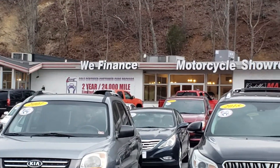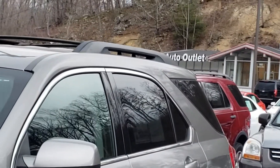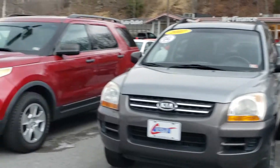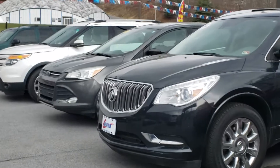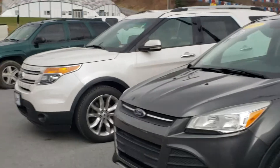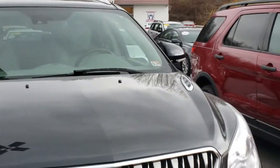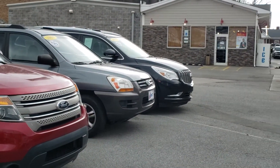Yes, they finance. They also have a motorcycle showroom — I will be taking y'all guys in there soon too. Some of the other cars: they don't only just have Cadillac, they have plenty of cars here on this lot. If you guys happen to see something in the lot that y'all want — need a feature or go in depth with — leave it in the comments. Guys, check them out.